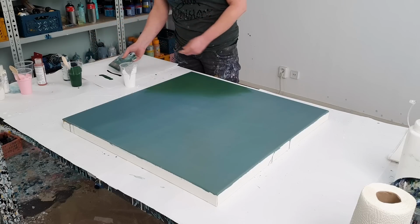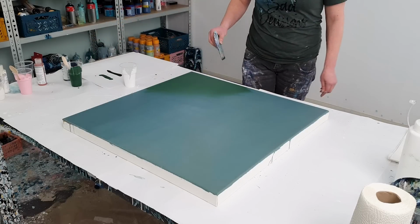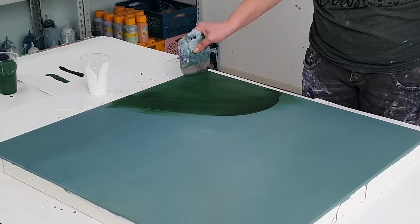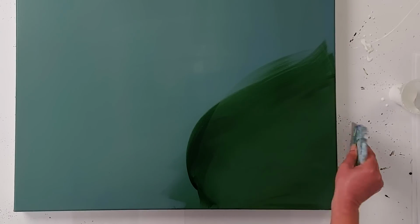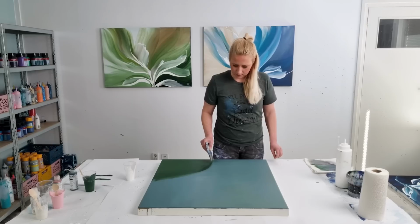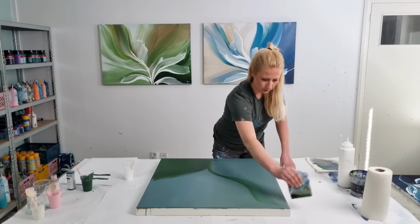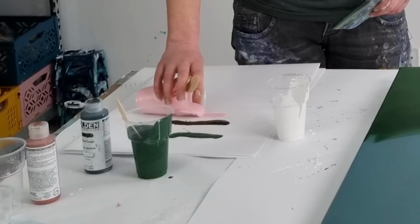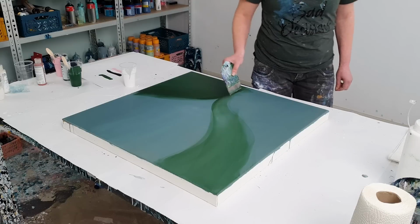I'm not into this background color, so I will be covering this full painting. And because I'm reusing a canvas, I don't feel that much pressure to make something beautiful. And mostly when I feel that, it works out great. And I must say, this painting is 100% my favorite of the Evolve series. So you will see it in the end.